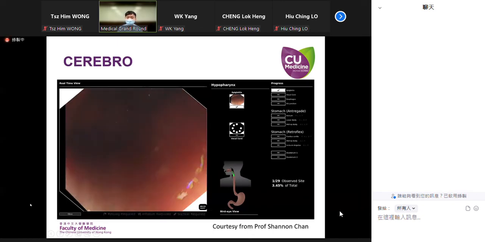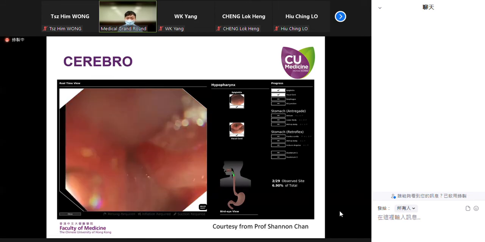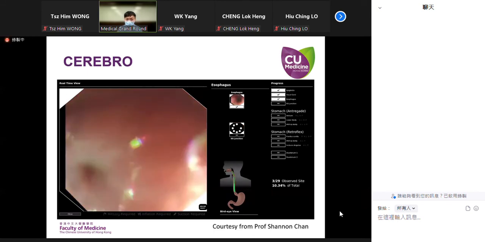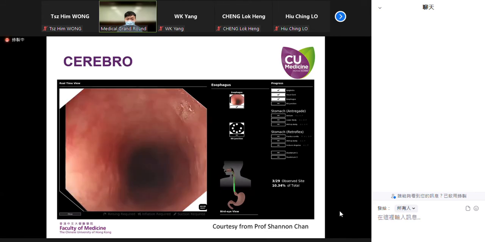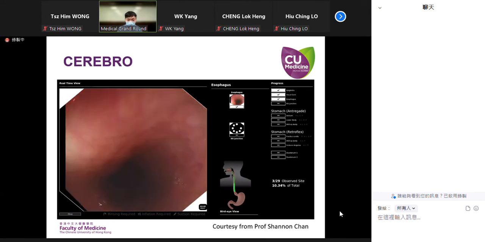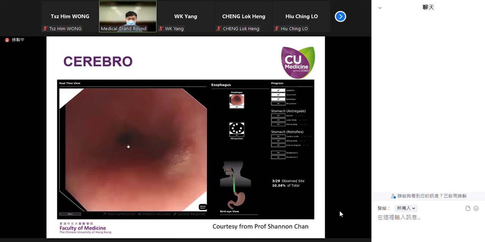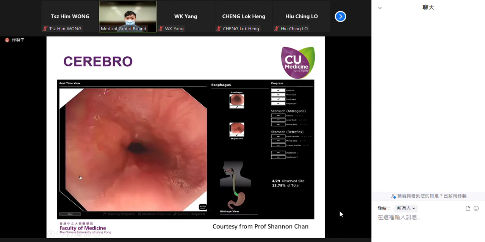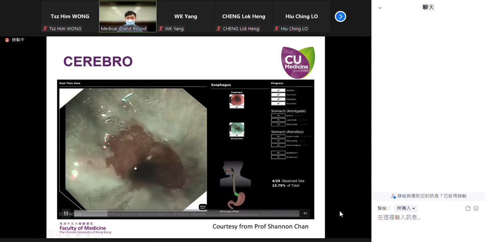This video is played in fast forward mode, so it moves very fast. Usually we look at it much slower. So this is the esophagus. And now we are moving down to the esophageal gastric junction. We'll be there very soon. Yes, this is the esophageal gastric junction. And this is the MBI examination. We can see that the mucosa are very distinct in the two areas.